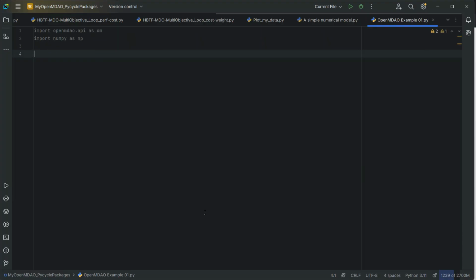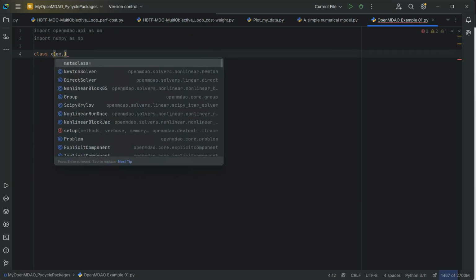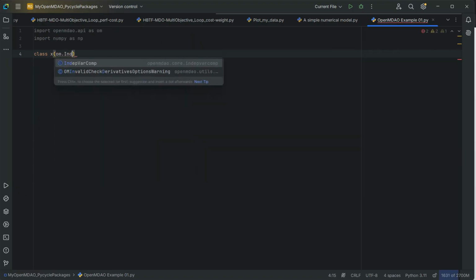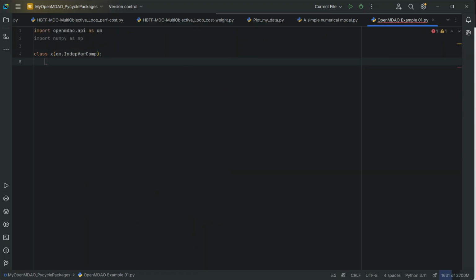So to define our x, let's say om.IndepVarComp, which inherits the independent variable component of OpenMDAO, and it's going to use its attributes, its methods, and all of its capabilities.